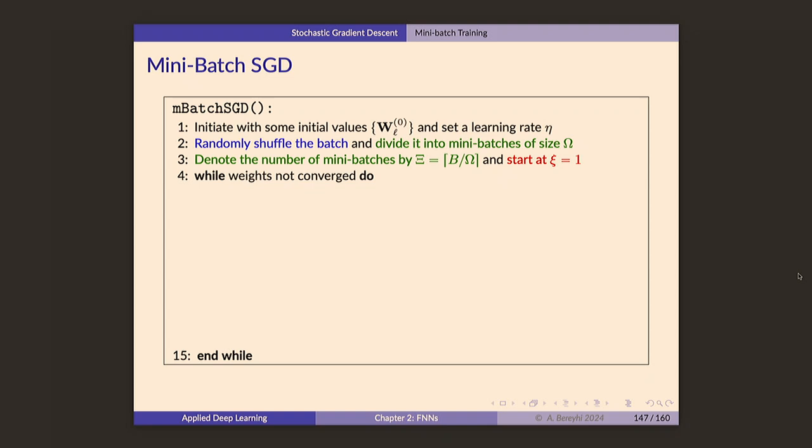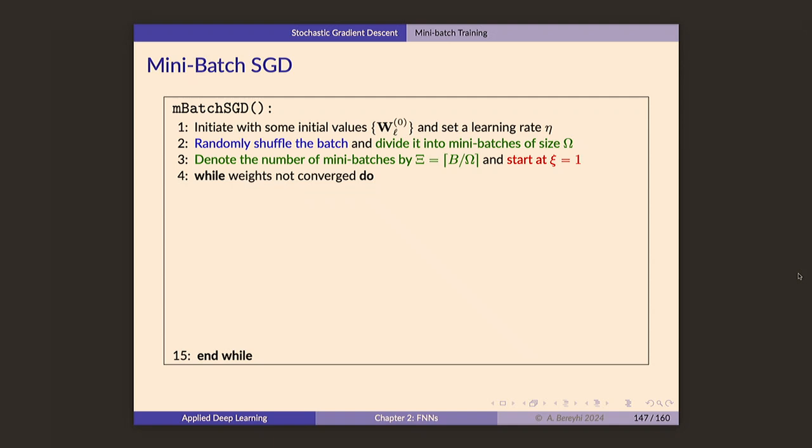If I want to just write down the algorithm, this is basically the stochastic gradient descent we had, the normalized GD with sample level update. The only difference is that we now loop over a mini batch, not the full batch. So how can I do it? Say I start with some initial values for weights. I do a random shuffling at the very beginning. So I get my whole data set, it had, I don't know, 6,000 images. I just randomly shuffle them, randomly permute them. And when I did that, I start to break it down into mini batches.